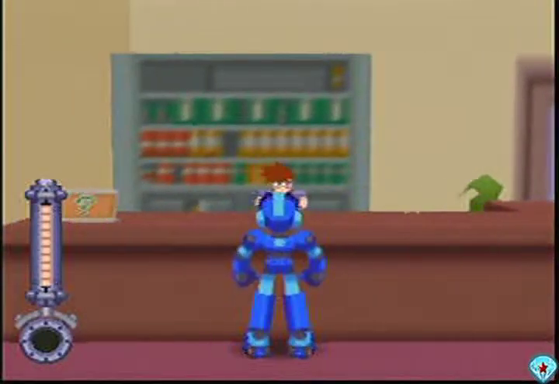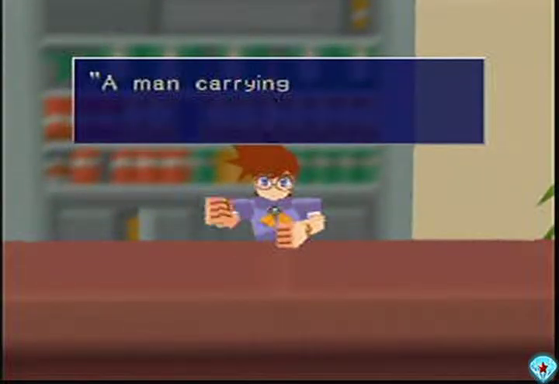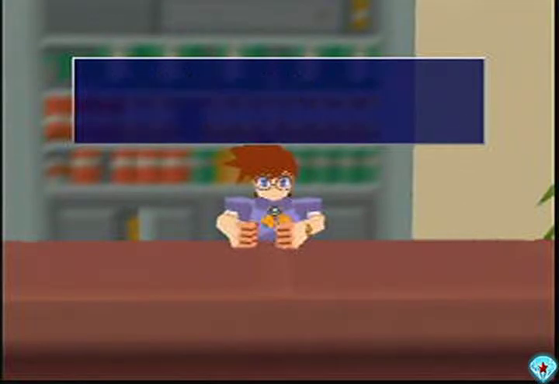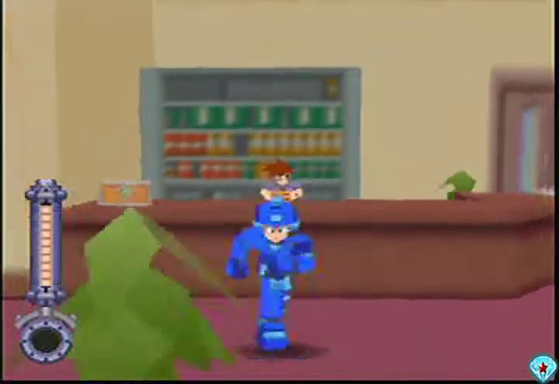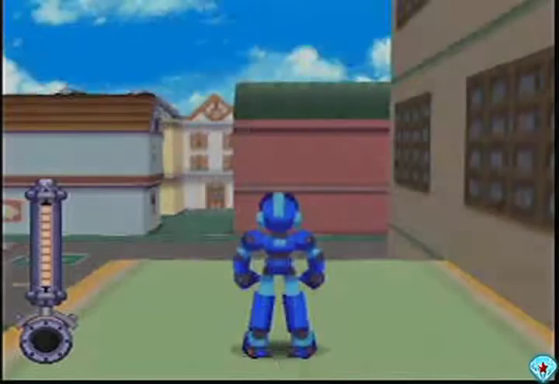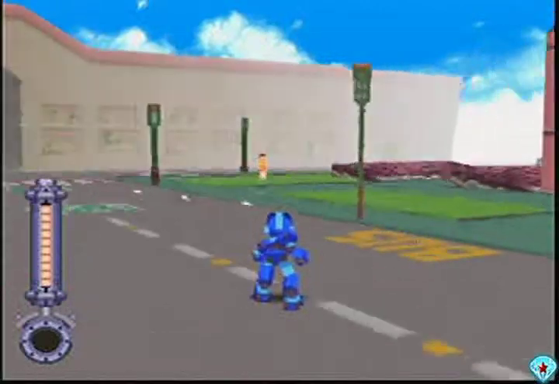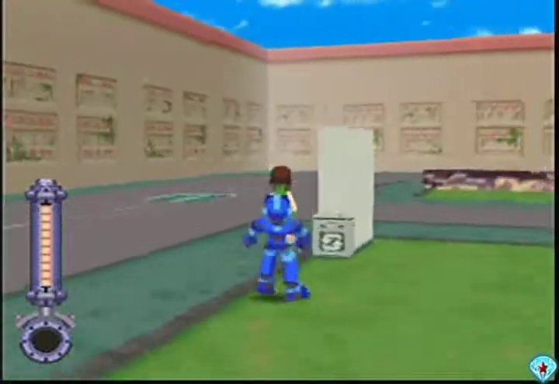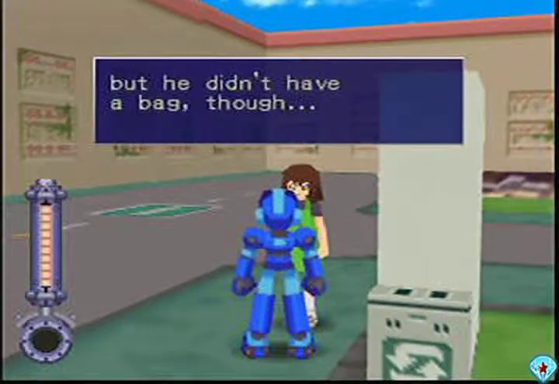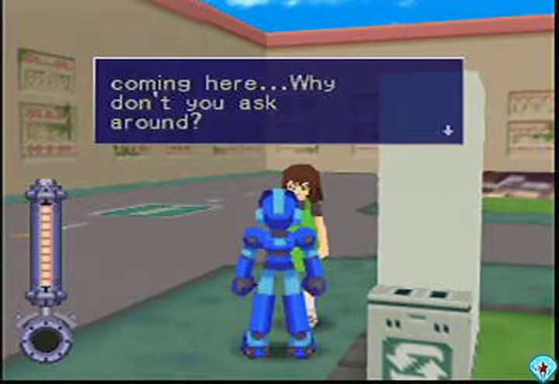I do like the music in here, though. Talk with the clerk in the front and she'll tell you. At least I believe it's a she. Something stuck in his throat and he wanted to get something to drink. That means that he went to the vending machine across the way. Right here. Talk with the girl and she'll tell you that he didn't have a bag and he didn't buy anything. He lost it before coming here.